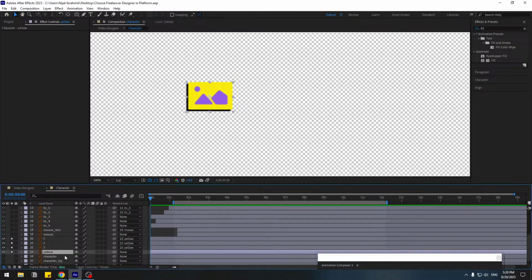And let's press S, change scale 0, create a scale keyframe, go 10 keyframes, right here 110, go 10 keyframes, 95, again 10 keyframes, 103, again 10 keyframes, 100. Make the keyframes easy.